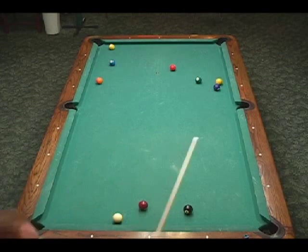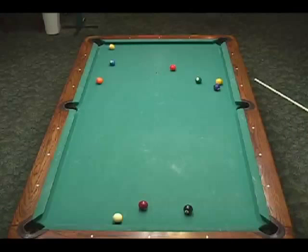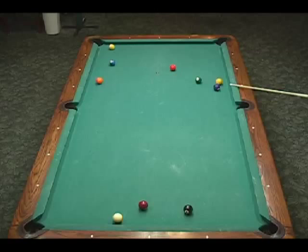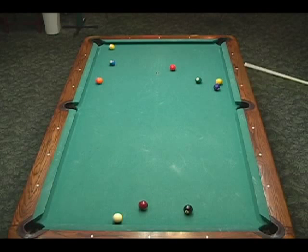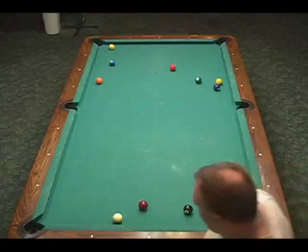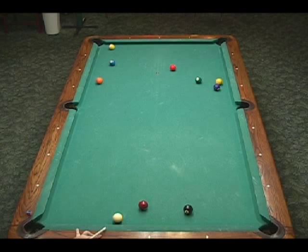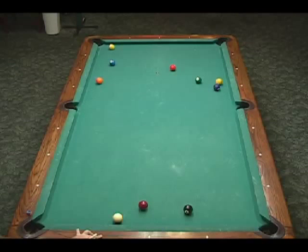Now, this one, you're supposed to go 2 rails. Right. Try and get that one to hit square in the face. Slap it up into the 4 and let the cue run across to the other side pocket there. But he's looking to go right in behind it and see if he can get action on the 9. So let's see if his choice pays off.